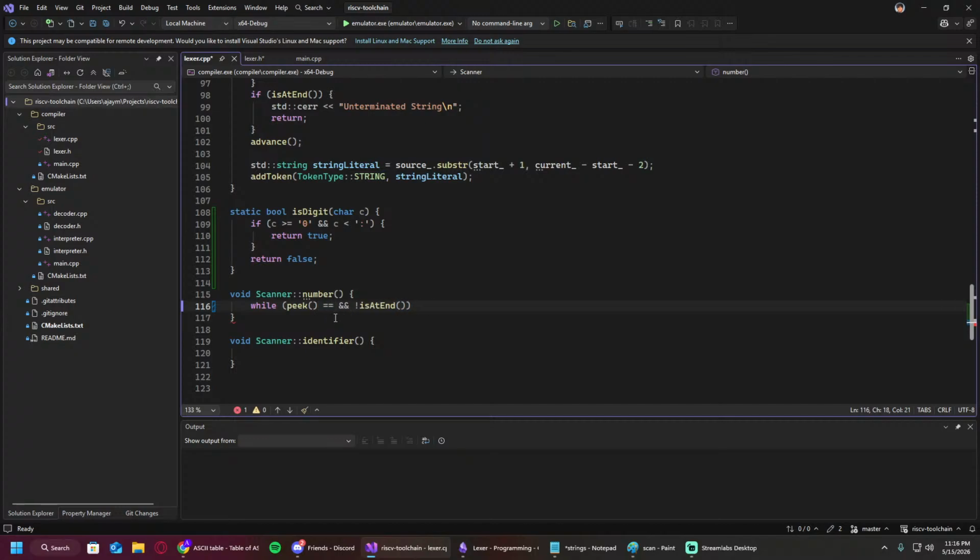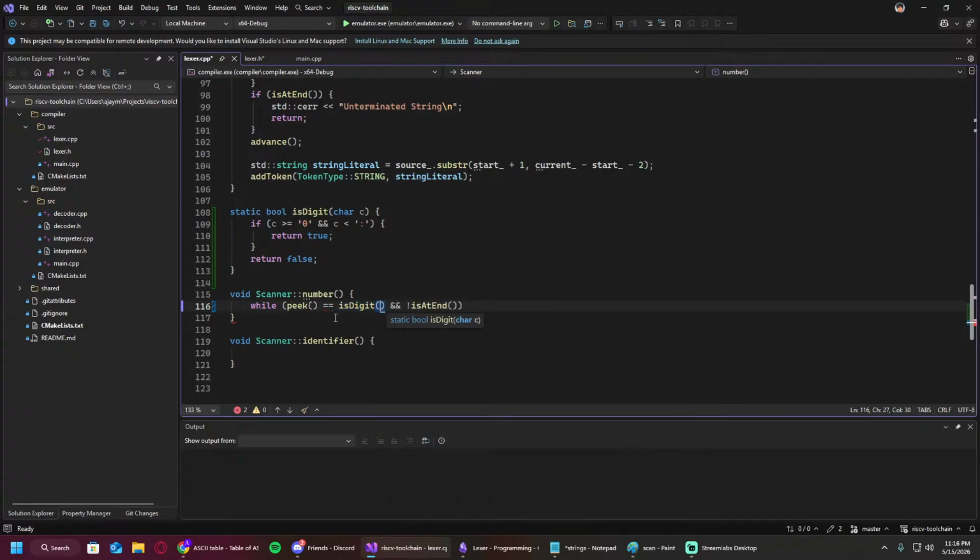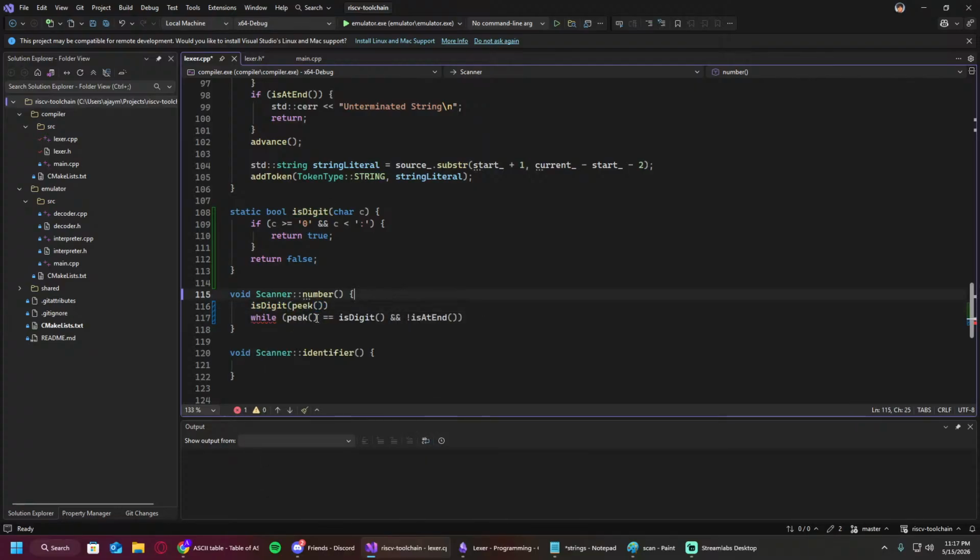Because it should be, well, peek is equal to is digit. We're checking if it's a digit or not, but what exactly should be the parameter here? I guess we should call is digit here itself and call the peek function for that.